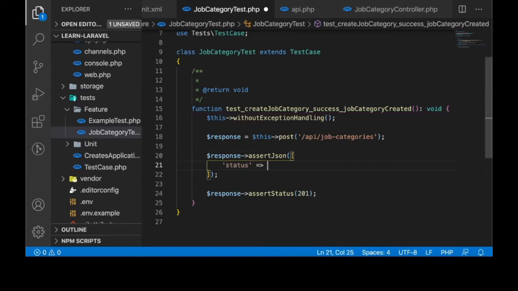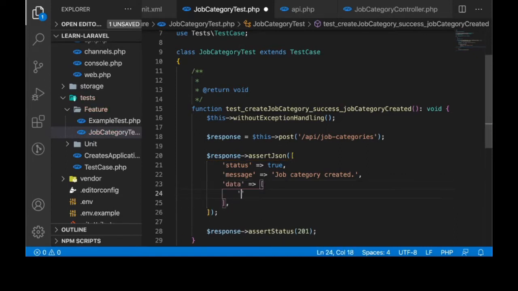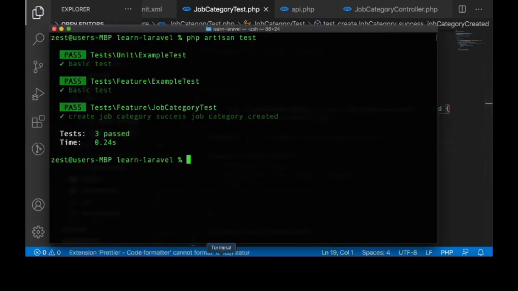Status true, message, job category, and I want some data. This is going to be the job category that was created. For now, I'll just leave the data empty and run this test again.